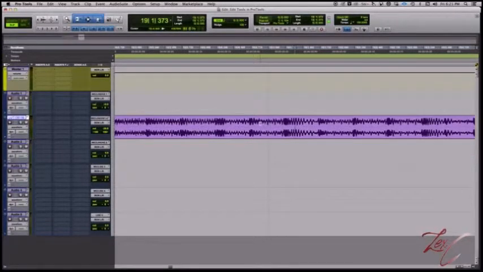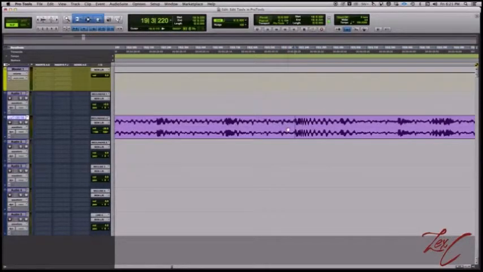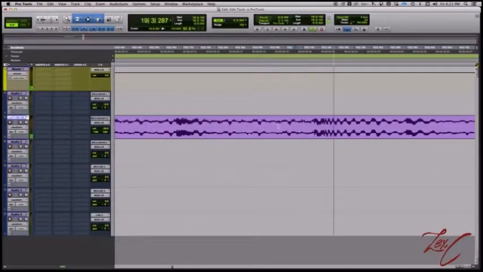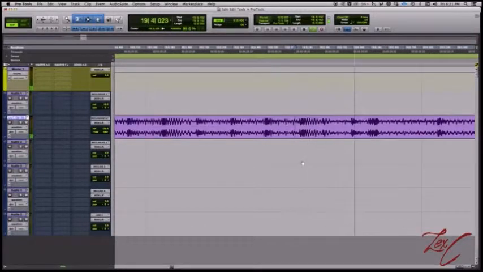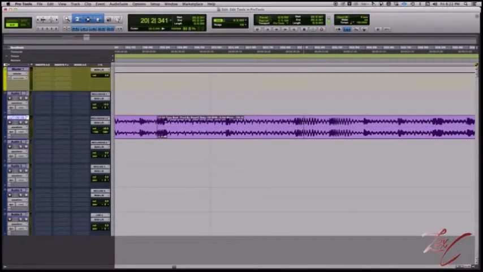The most useful application that I find for slip mode when I'm in a session is when clients want a stutter effect on their voice. In slip mode, it's a lot easier. All you have to do is use the tab to transient feature. Let's say I wanted to make a stutter in my beat, actually, because I don't have any vocals in this session, but let me find a good transient to use. I'm going to use that clap. So I would tab to transient, cut it right there, and then cut it just before that next transient hits.